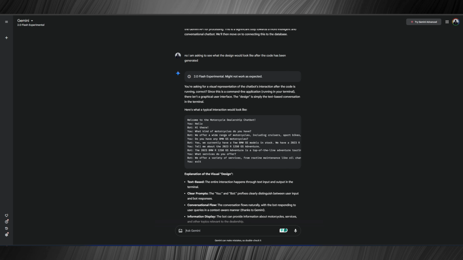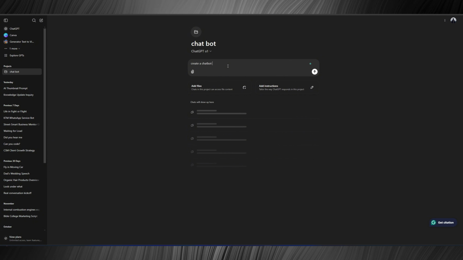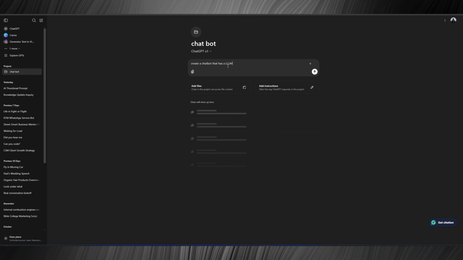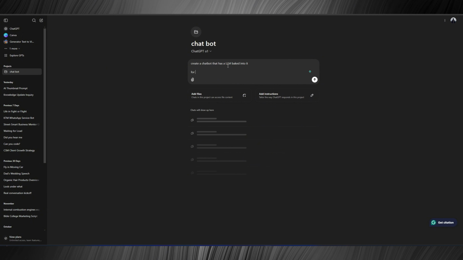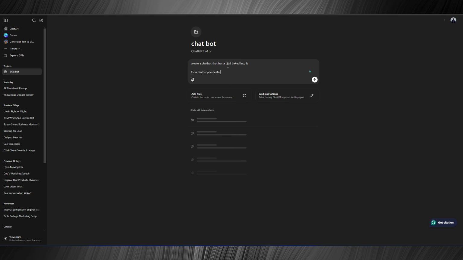So, for instance, let's go to ChatGPT right here. Create a chatbot that has an LLM baked into it for a motorcycle dealership.